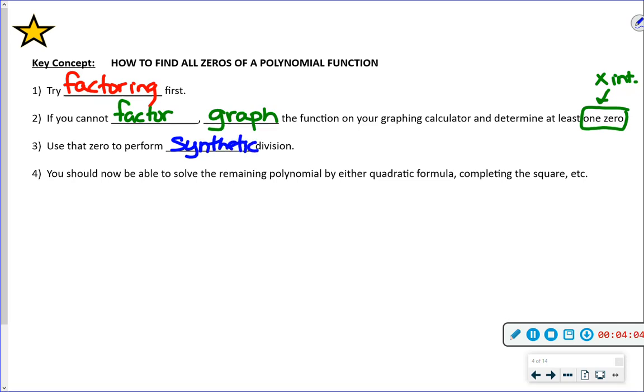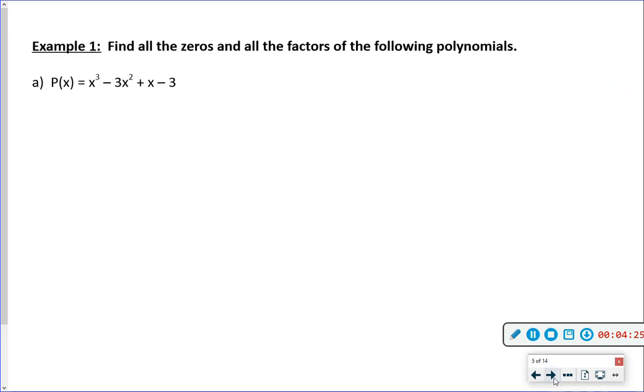And again, it just depends on the problem. I might have to use quadratic formula. I might complete the square on it. Everyone's a little bit different. So we're going to try some different things today, look at some different problems. That's really what we're going to be working on today, is finding all the zeros. So I want all the reals, all the imaginaries. It's a 5th degree. I better have 5 answers written down. All right, let's do it.